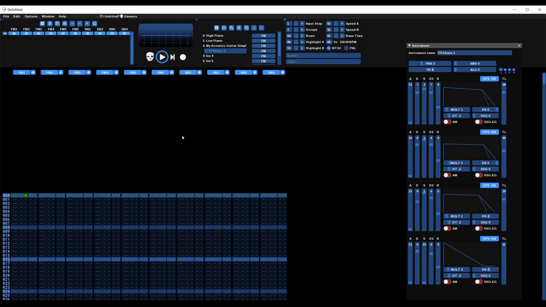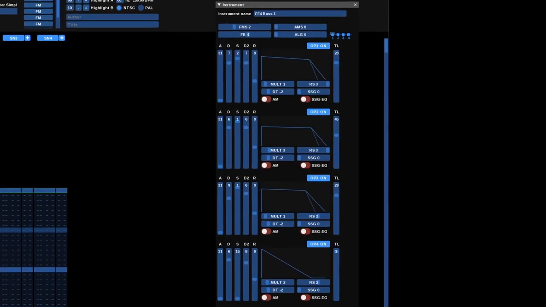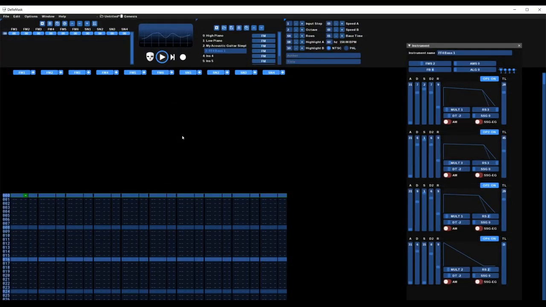So check out this first one, which is real similar to the one used in the SNES Final Fantasy IV battle theme. I actually made this one for my cover of that song that you can hear on my music channel. Here are the settings if you want to pause and match them up on your own Deflemask. Now let's drop the octave to 2 for this one, and play some keys in the QWERTY row.